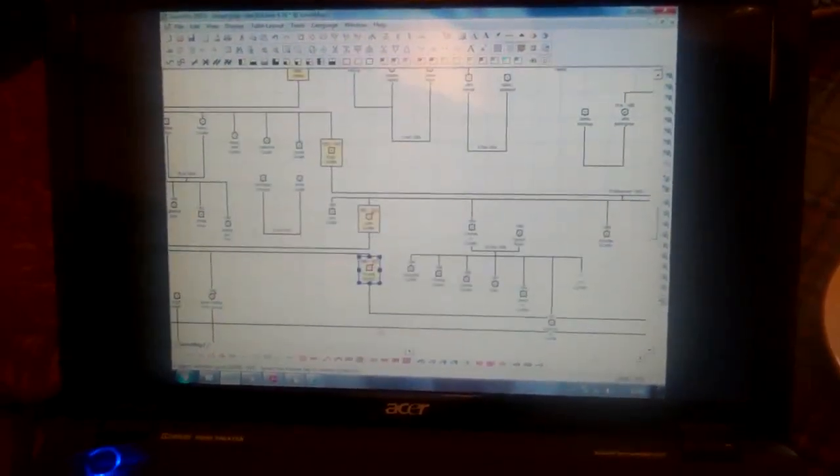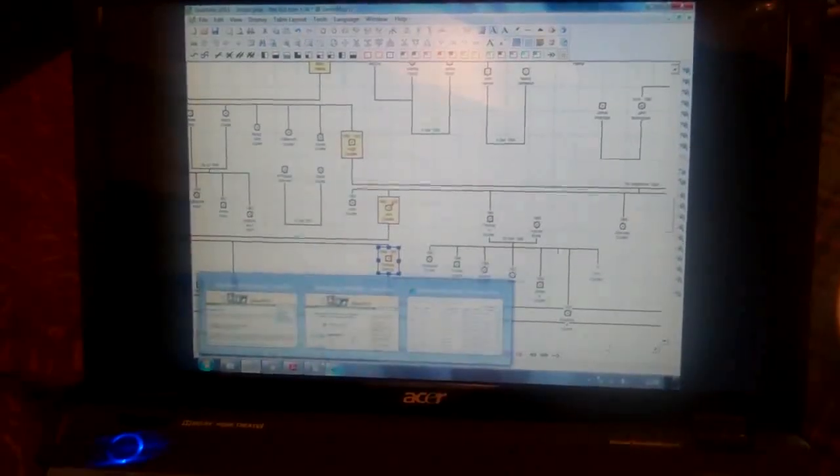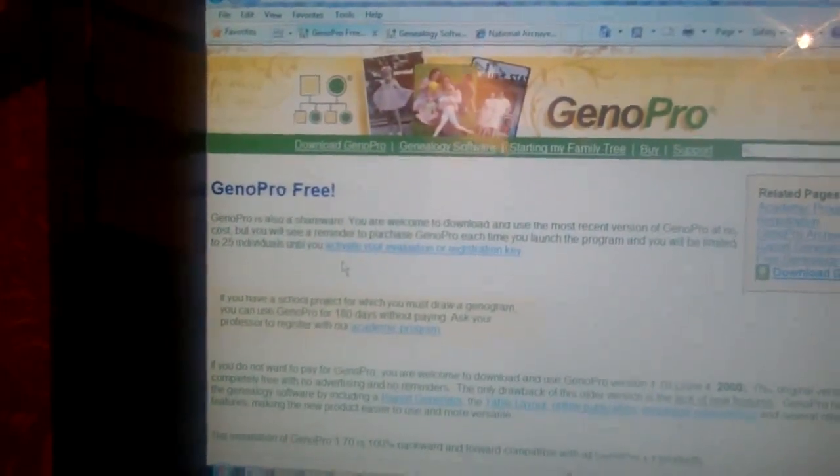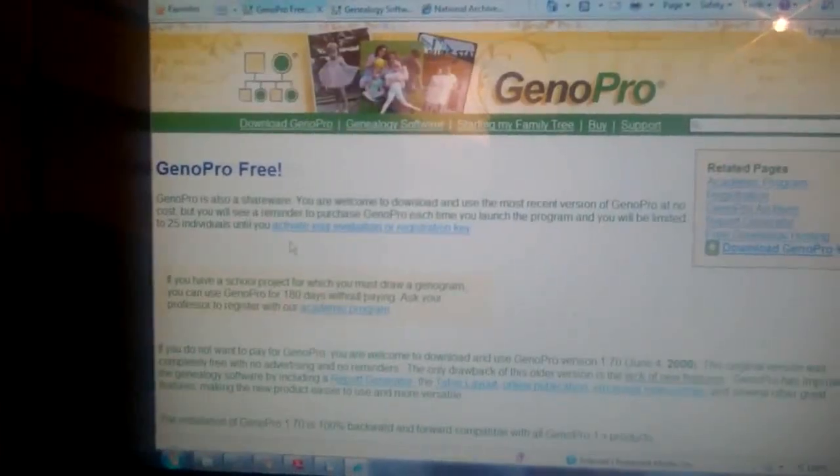Now GenoPro is free, as I said. This is the free website where you can get it. Like anything else in genealogy, the place to find it is Google. If you just Google free GenoPro, you will get the free website. Down at the bottom, if you follow down to the links, they suggest that you download GenoPro 1.7 from this site. If I click on here, it will give me all of the previous versions of GenoPro, and the free one of 1.7 is way down here towards the bottom. A click on that will install free GenoPro onto your computer.